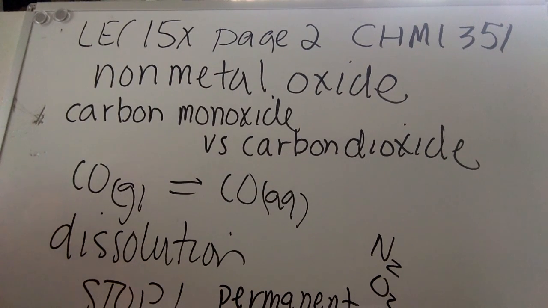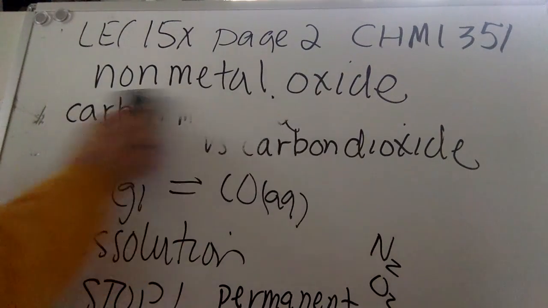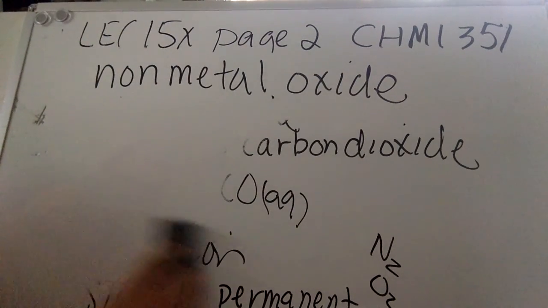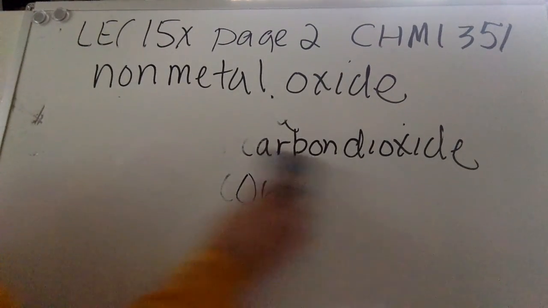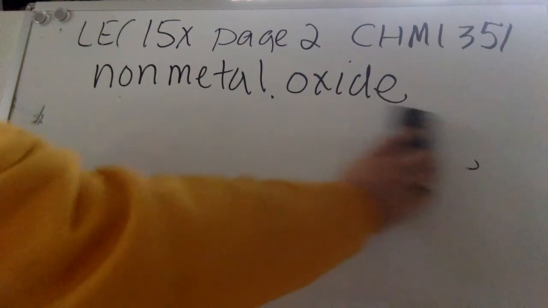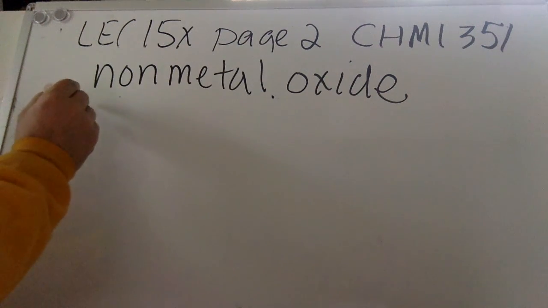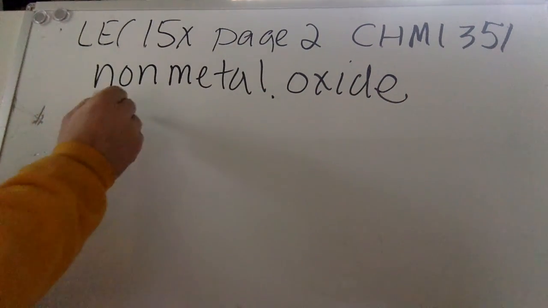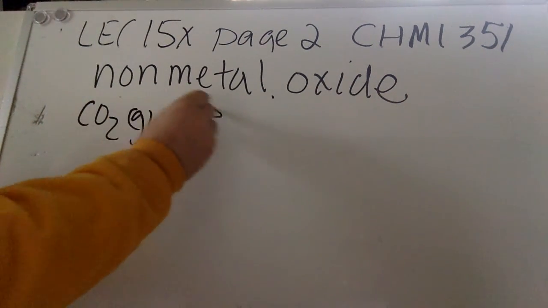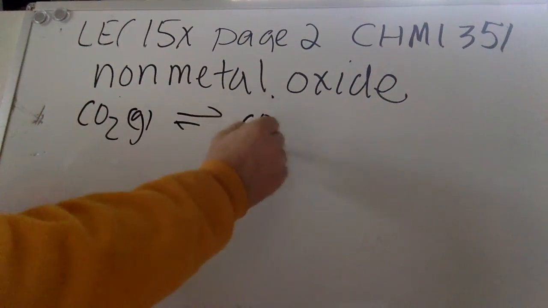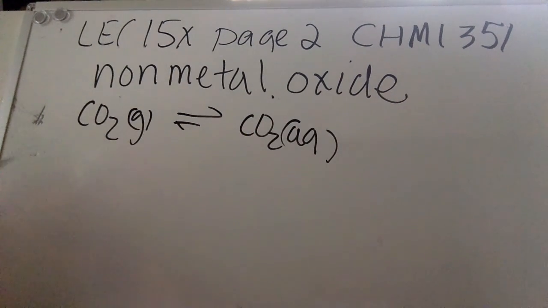So let's go on to carbon dioxide, which has a totally different behavior. And it's related to, biochemically, the pH in our blood, which helps regulate it along with the phosphate system. So we've got the carbonate system. So we have carbon dioxide, a gas, that can be aquated. This kind of reminds me of Henry's law too, and I think the chemists in the class can relate to that, and the biochemists in the class.